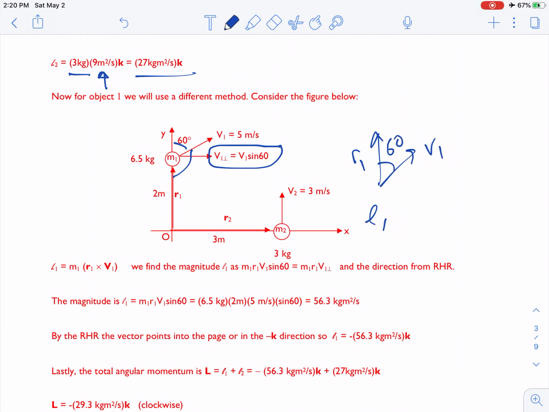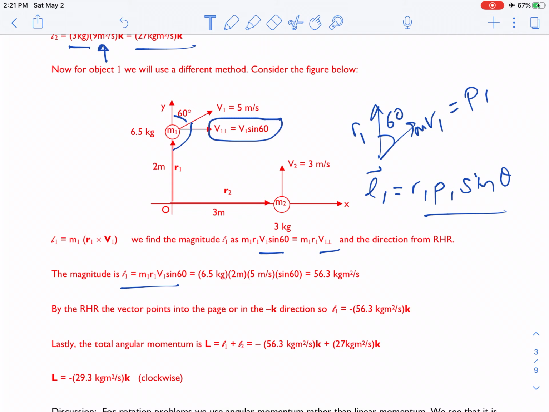So you can write L1 to be R1 P1 first, right, sine theta, and P1 is this, so you have P1 to be m v1. Instead of using V1, you can also use the perpendicular component, and that's what we are doing here, because V1 times sine 60 is that perpendicular component. Okay, so again, this is an extra step. You don't have to do it. You can just write what it is, as I did here, and then plug numbers in. Okay, you will get L1.